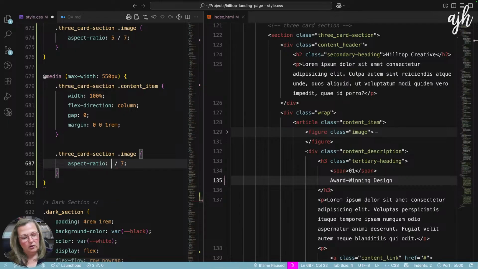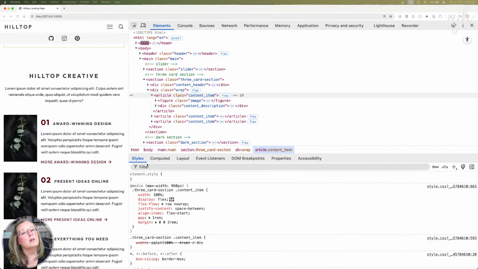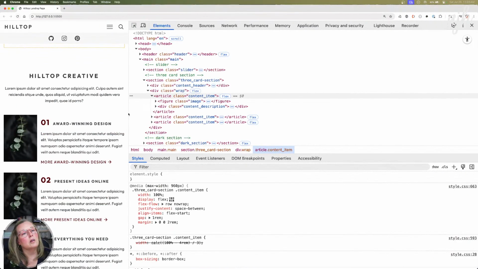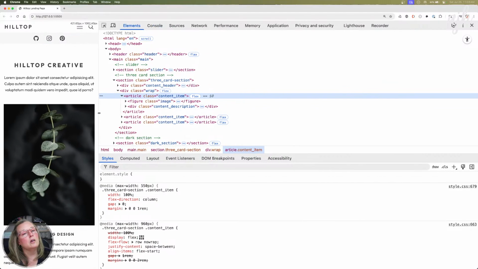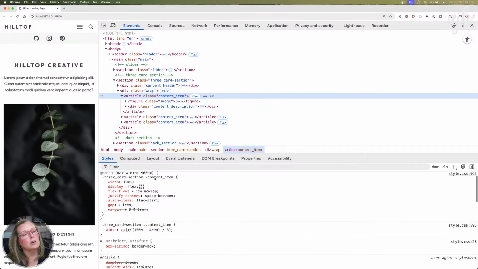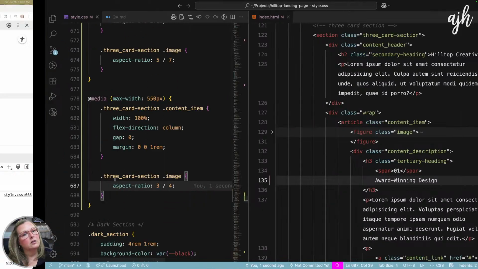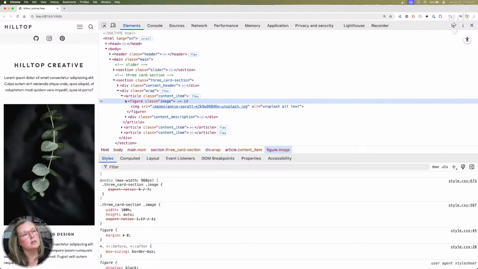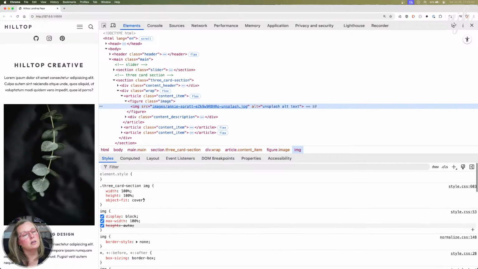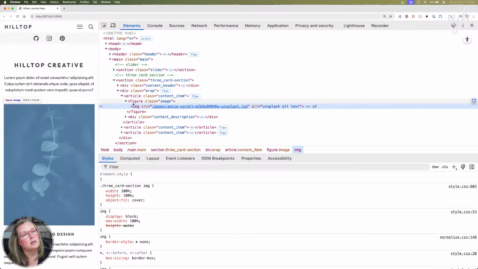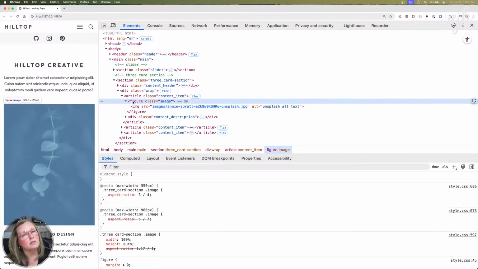And then I'm going to change this to 3 to 4. Where's my aspect? Why isn't my aspect ratio kicking in? Oh, it is. That's 3 to 4.